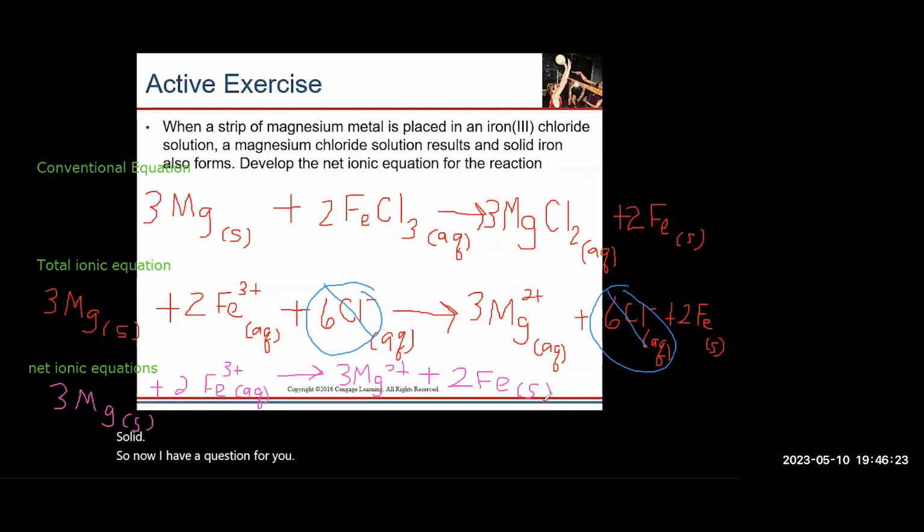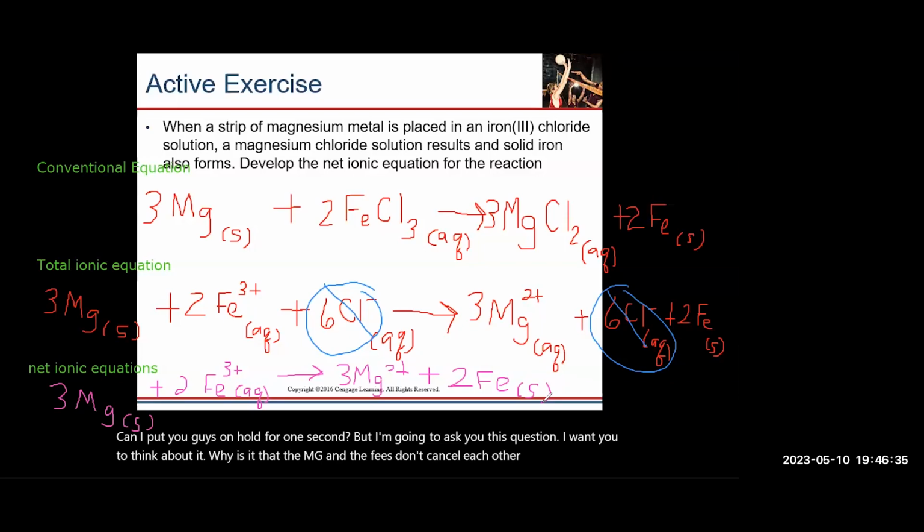Okay, so now I have a question for you. Can I put you guys on hold for 1 second? I'm going to ask you this question, and I want you to think about it. Why is it that the Mg and the Fe's don't cancel each other out on both sides? Think about it, and I'll come right back to you.